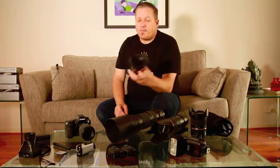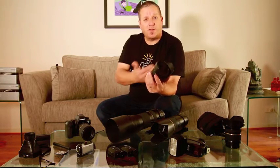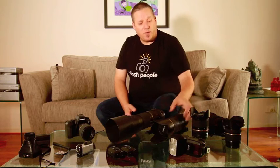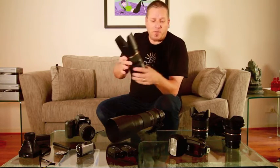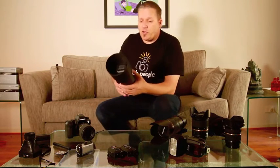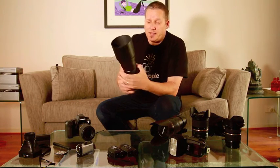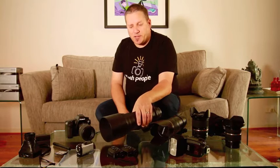Starting with the lenses, I like to start really wide. I've got the Tamron 10-24, followed up by the Tamron 24-70, so it's a nice flow all the way through the range. Carrying on through to the 70-200 2.8, great lens, fabulous for street shooting. And for those special occasions, the 150-600. Yes, even 600mm portraits can be fabulous in the right spot.